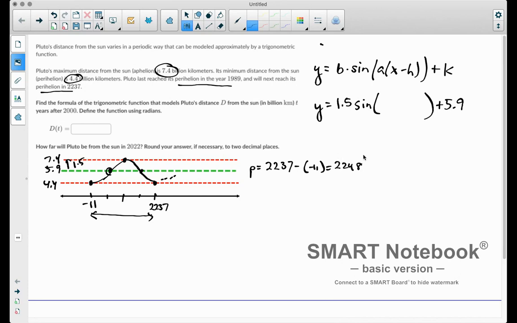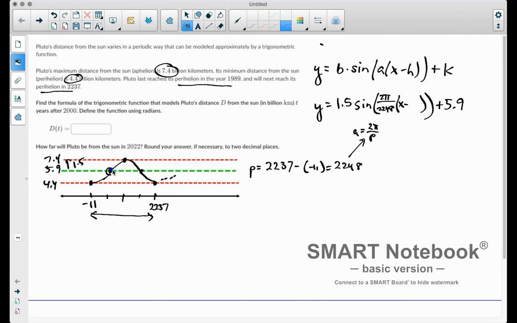Then this B value right here comes off of this. B is 2 pi over the period. We usually write that as the period is 2 pi over B, but we can just trade those; the B can come up and the P can go down in the denominator. So out here we've got 2 pi over 2248, which is kind of a yuck. And then x minus, I don't know if I left enough room there. Yeah, I probably did.